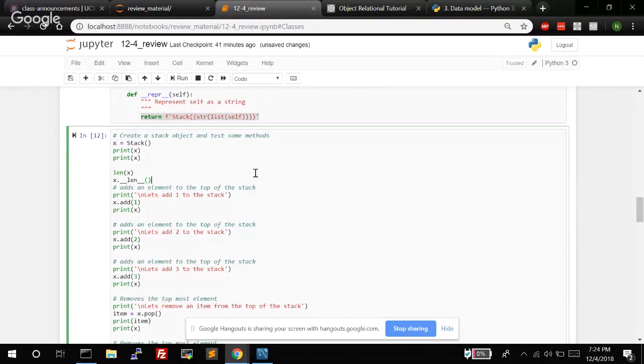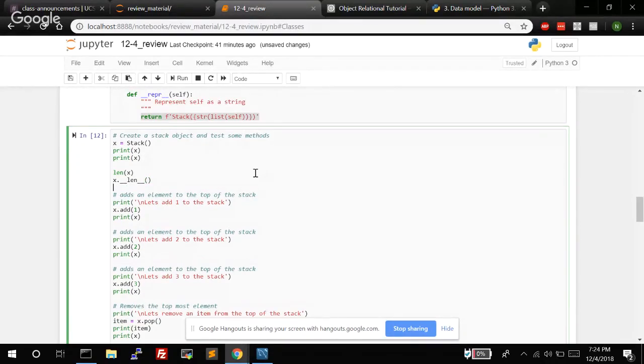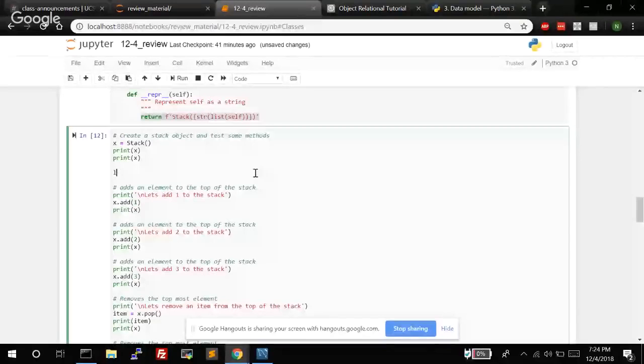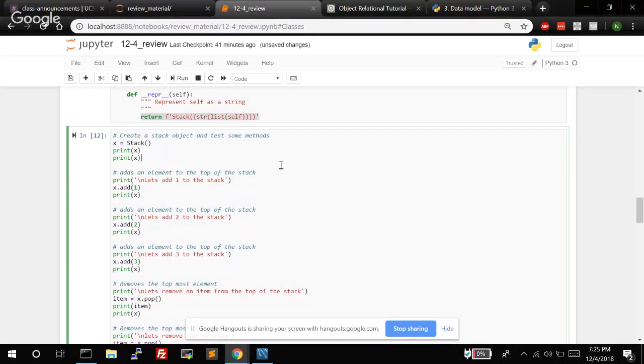Yeah, that's literally what the len function does. And that's how all the built-in library functions work. And because they work that way, you can make classes you define work with the built-in library functions.